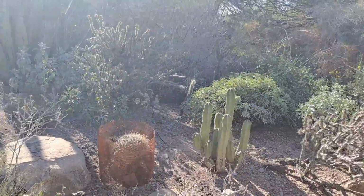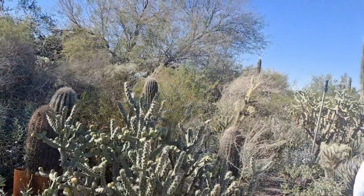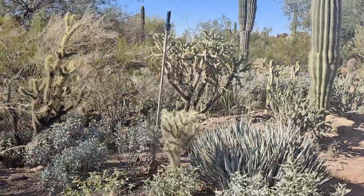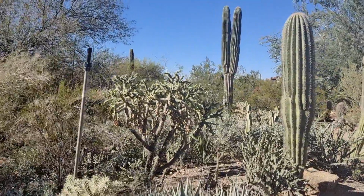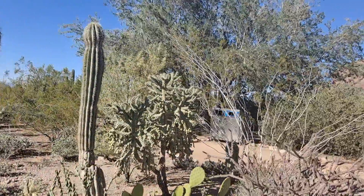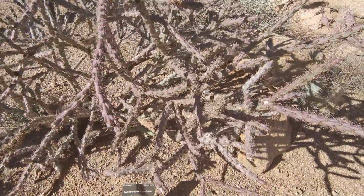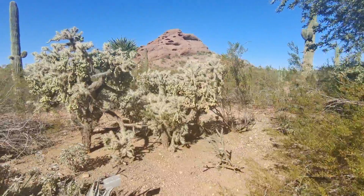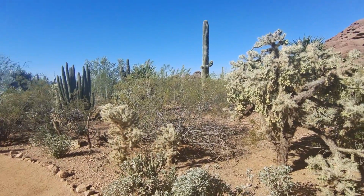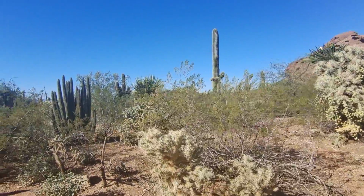I didn't like cactus before this trip because during the last couple of years, both my husband and I were hurt by the thorns. Even though we didn't have a lot of cactus, only maybe 2 to 3% of my succulent collection. But this Arizona trip really made me fall in love with these cactus. Look, the giant saguaros, they are really impressive. And this one, the cholla plant.